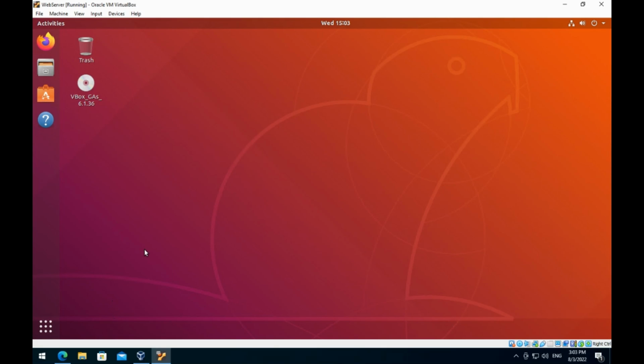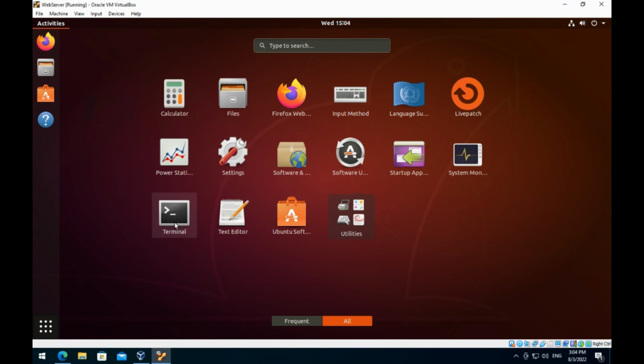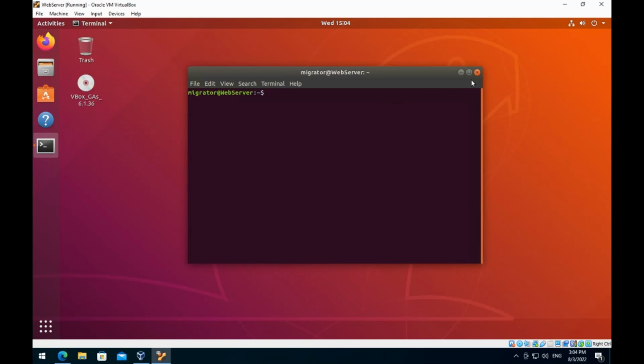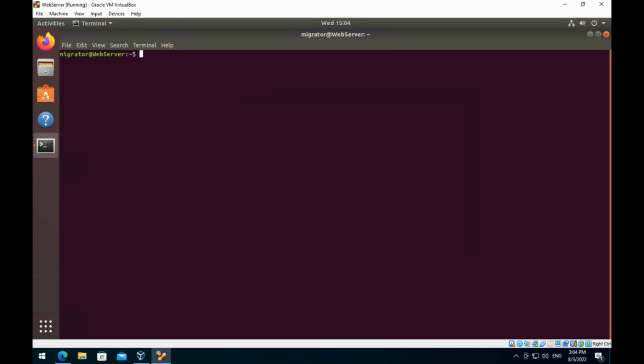Okay, so now we are in our web server. First thing we'll do, we'll go to the start menu, terminal. In the terminal, the first step that we want to do is updating the server.